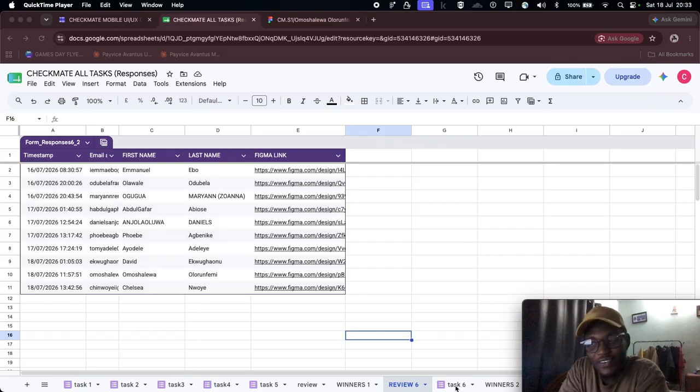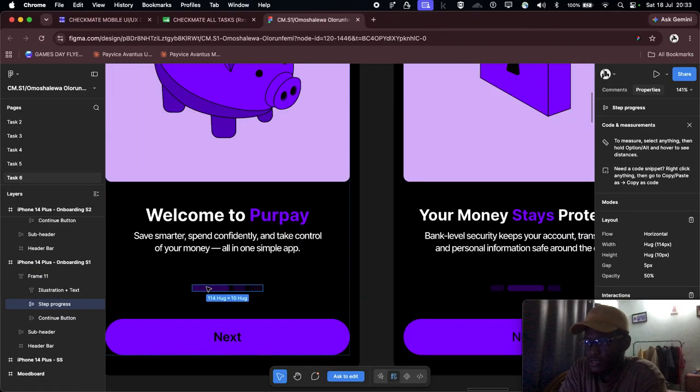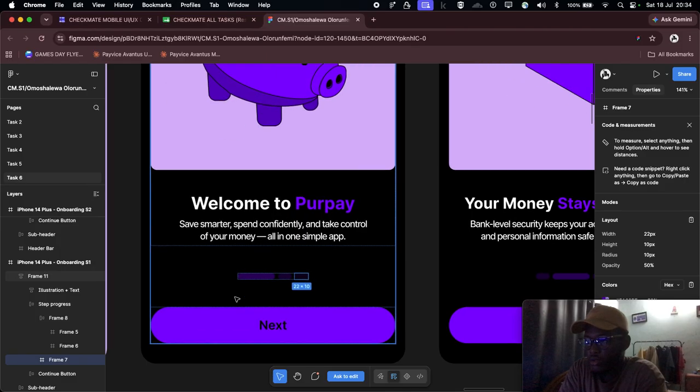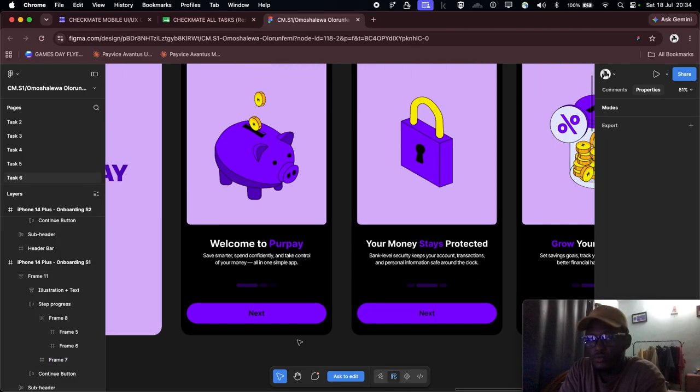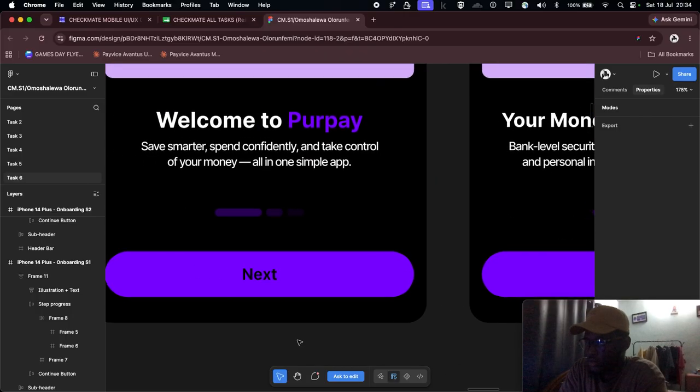Sorry to interrupt you, but I was asking how to do those moving progress bars. It wasn't in the tutorial, and it's not something I know how to do right now. I already know how to design them, but how do I place them in the middle? Based on what is here, there's a frame, so how do I actually do that?